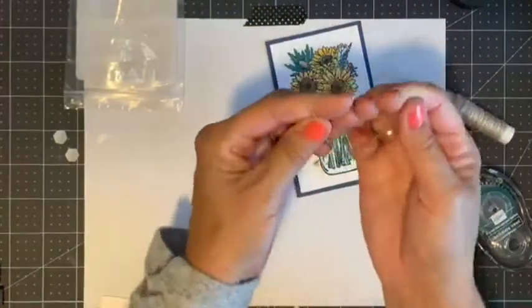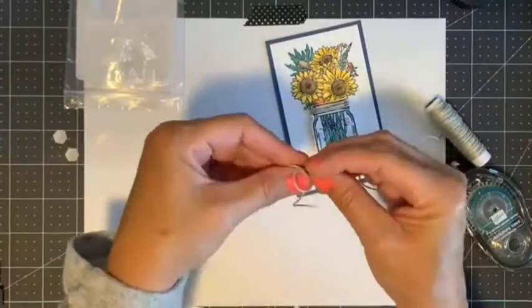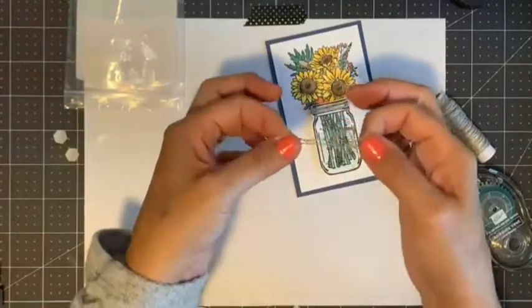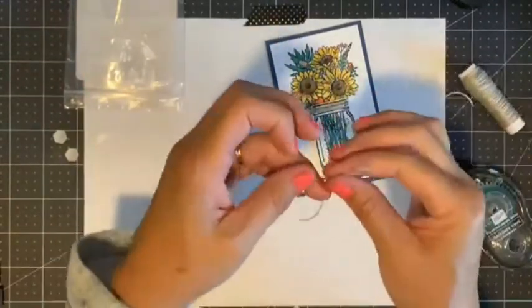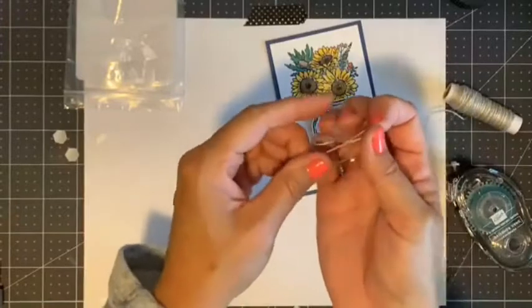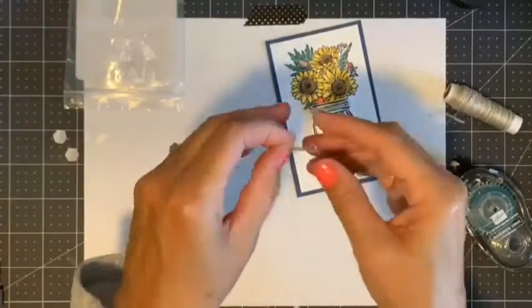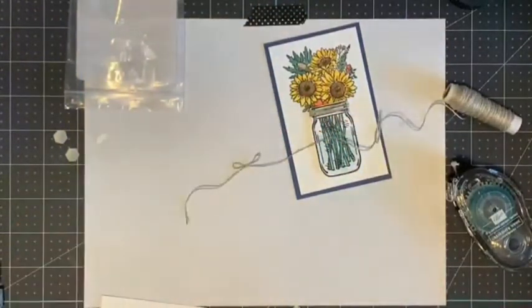Yeah, so. And remember, I just take two little loops. Come here. And just twist them. Tie them. And then I hold the loop while I pull the excess thread through. Because you don't want your bow to twist. Needs to be really little. Is that good? Oh, that's a perfect size. Okay. And you need a glue dot, definitely, to put this on.